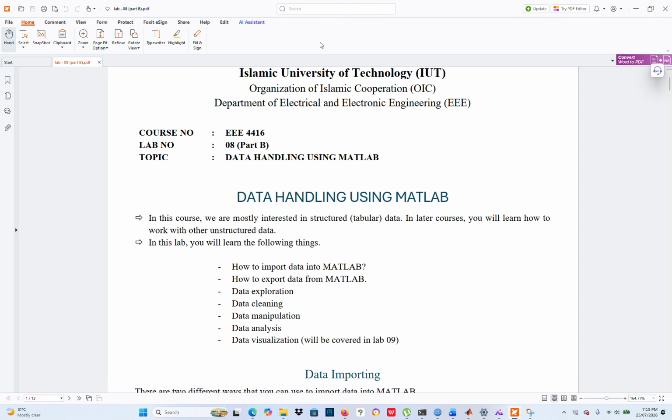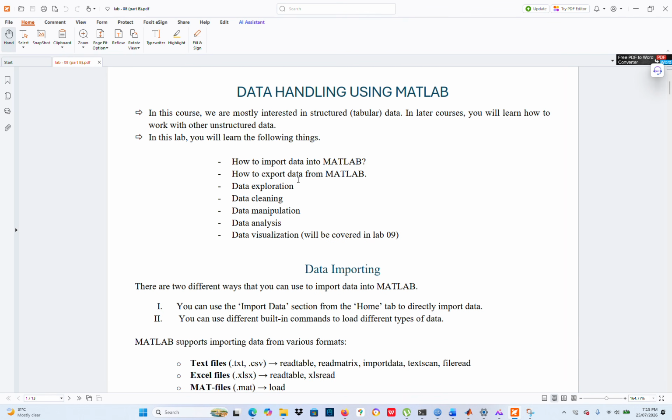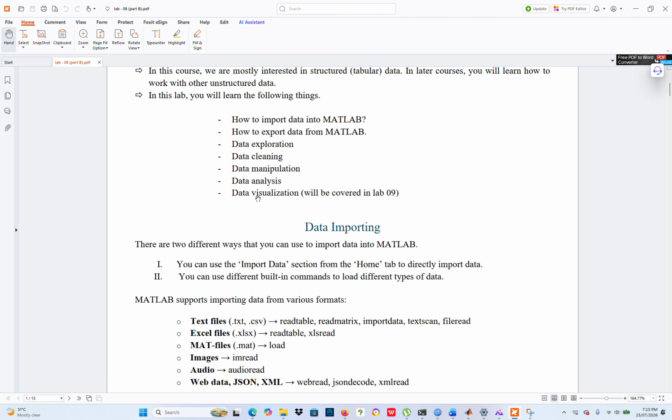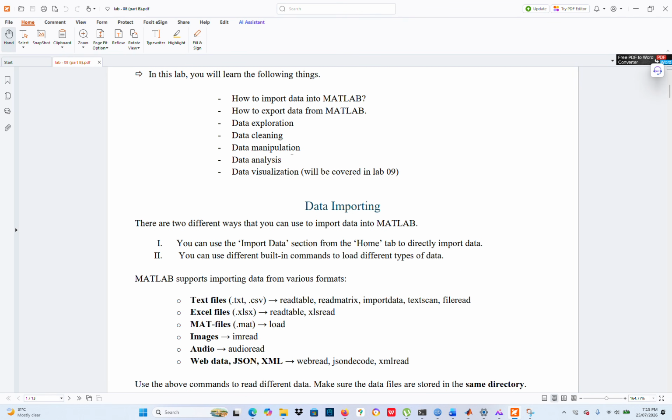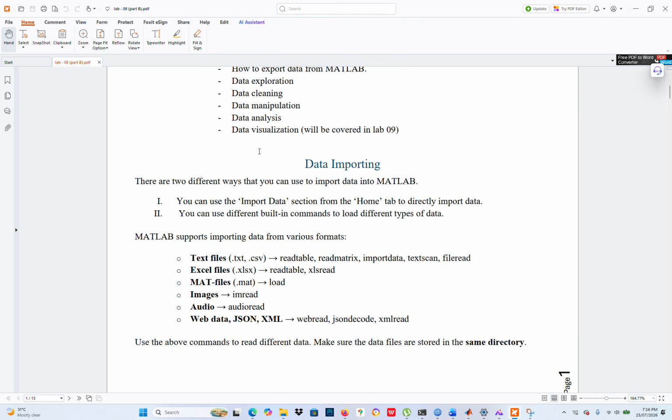So over here, first of all, we will try to see the very beginning of our lab, that is data importing. While working with data, you will see a wide range of data. Some may be text files, some may be CSV files, some may be images, audios, or maybe some JSON files. So for different files, you have to import the data in a different way.